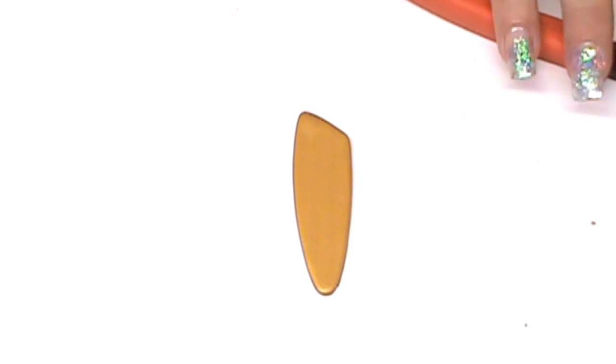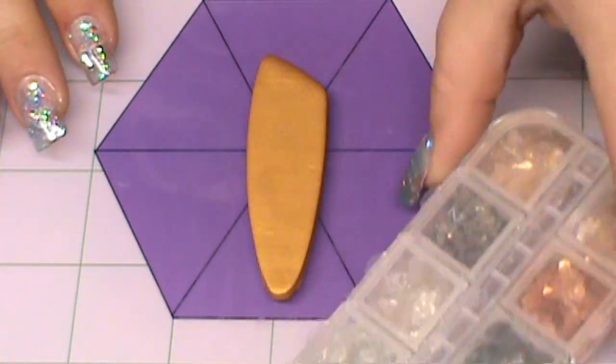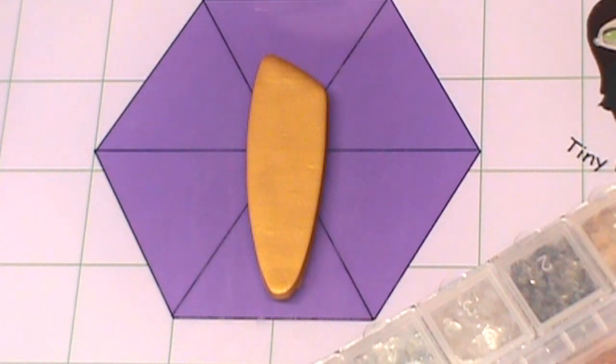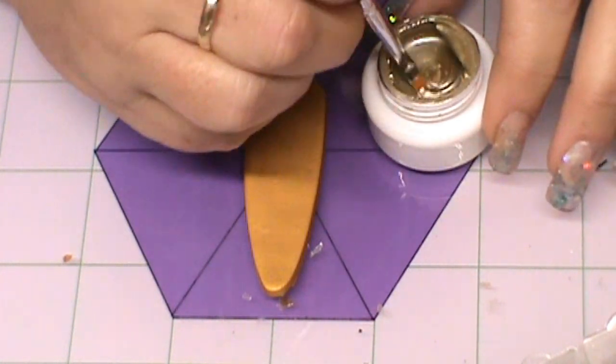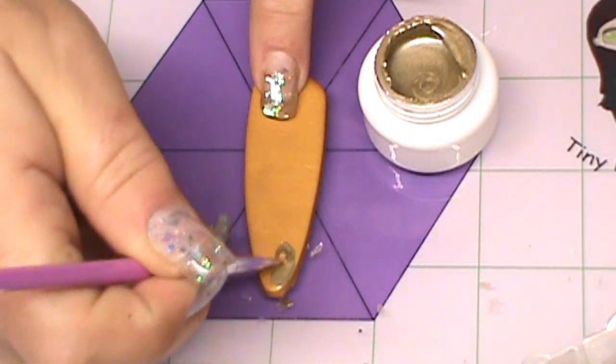Here you can see I've already cut out my piece of clay, and now all I need to do is bake it in the oven at 275 for 1 hour, and I'll be right back. Okay, I'm back, and this is out of the oven, and now I will get everything ready to put the shells on. Okay, and now I'm going to use my nail gel painting drawing UV gel nail polish, and I'm going to cover my whole pendant.